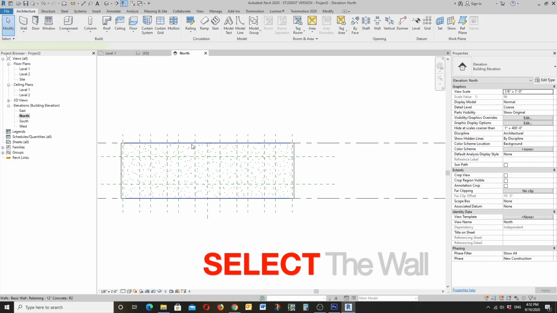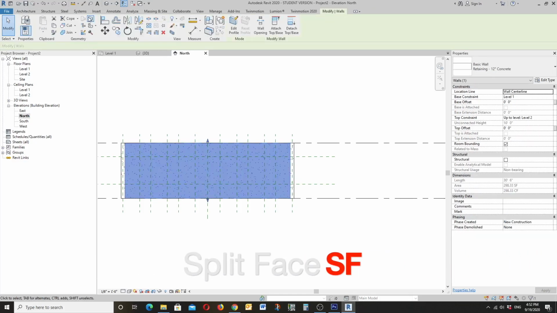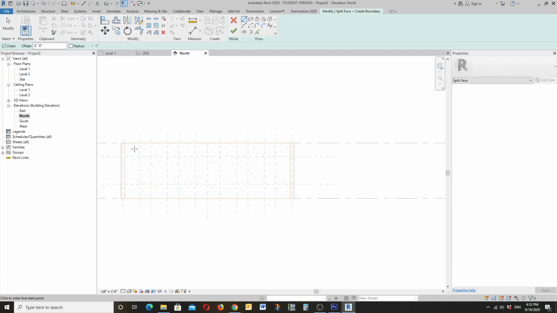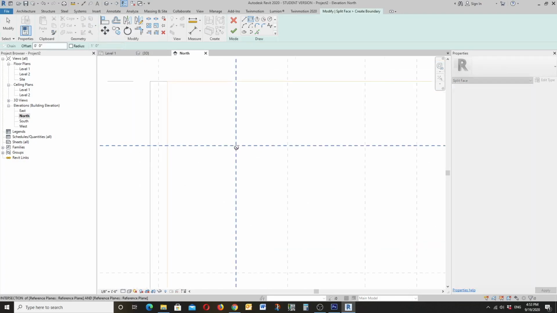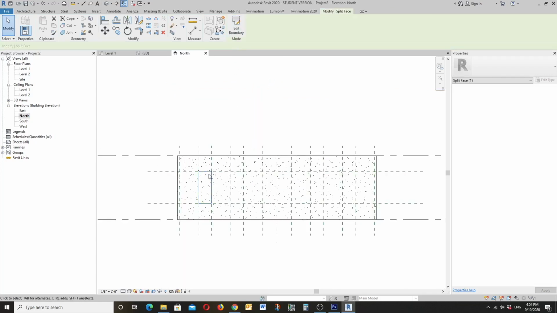Once you're done with making regions, do the split face of this wall. Draw the rectangle, apply, and then now let's copy to all the spaces.